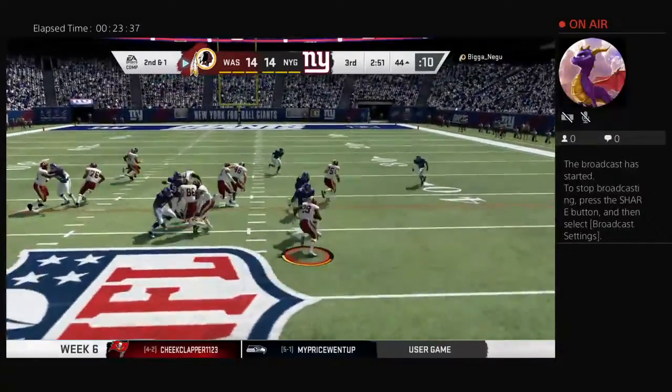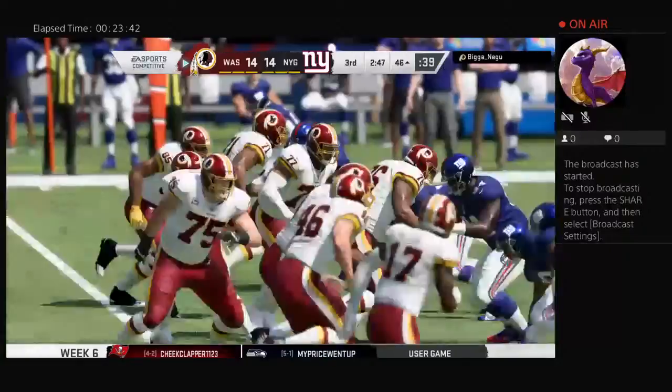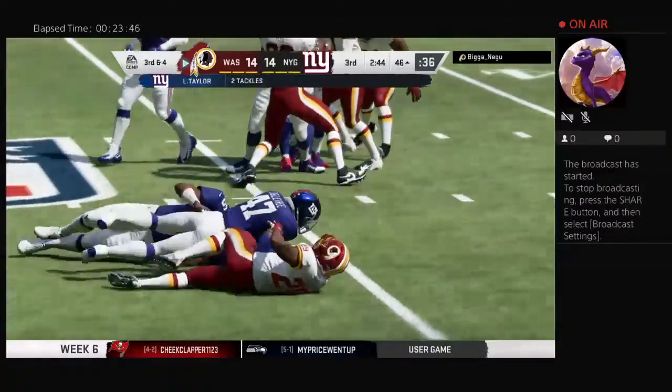Now a toss. This is Gates. And he is going to be stopped cold behind the line of scrimmage. He lost 2 there, and it's 3rd down.